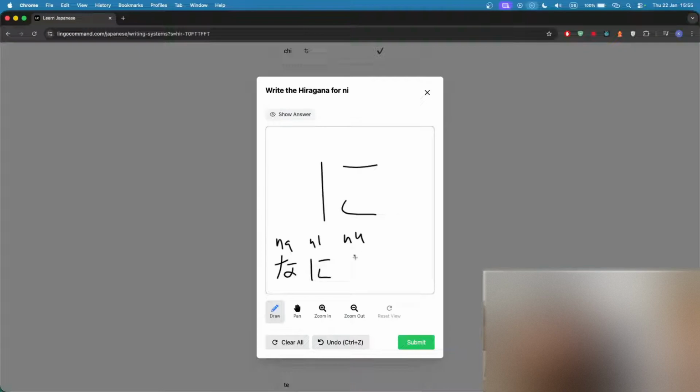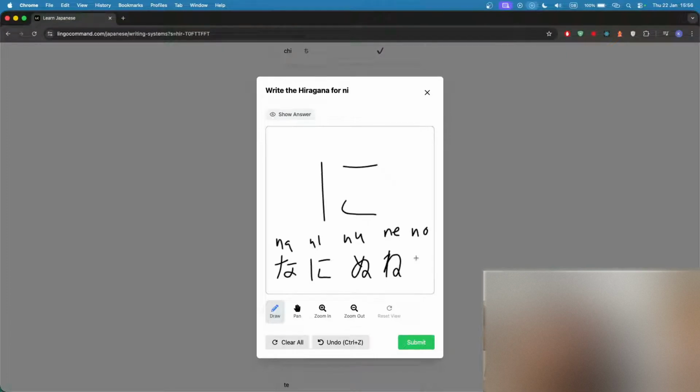Nu is the same as me, but with this little squiggle at the bottom. Na, ni, nu, ne. And then ne is this. And then no is this. This is ko, so that's not what we want. That's crazy.